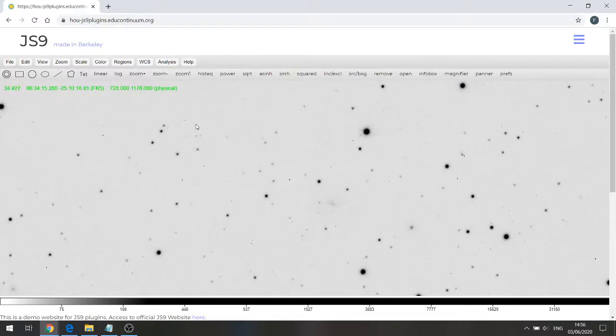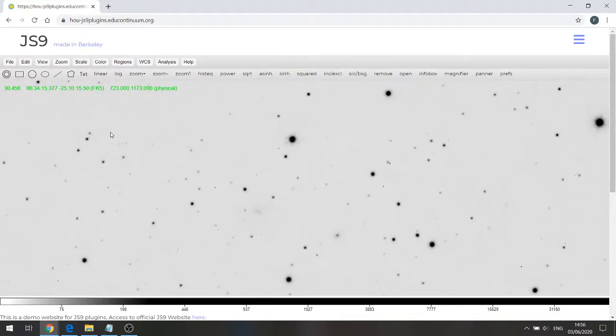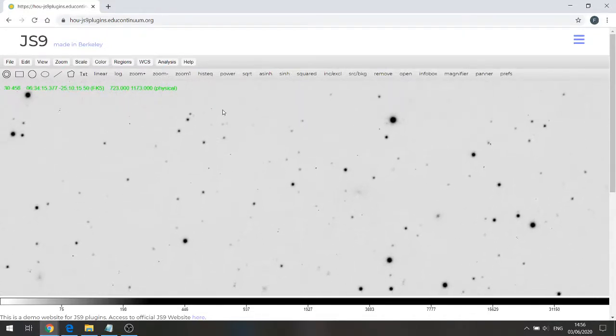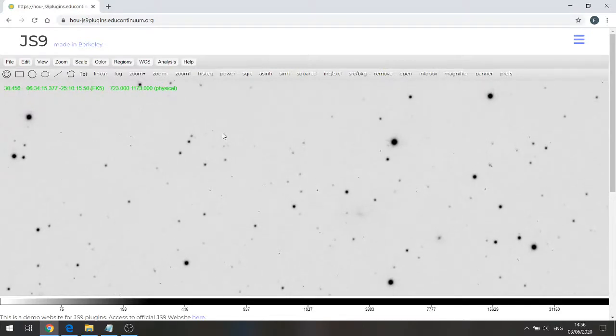Because the image is a lot bigger than what's displayed on the screen, we may want to drag the image around. You'll be familiar with this with things like Google Maps and the like. And the temptation is to do it with the left mouse button, but we can't do that. The left mouse button is for contrast. If, however, we use the right mouse button, we should be able to drag the image across. So we can drag it across left and right and up and down and back to the middle.